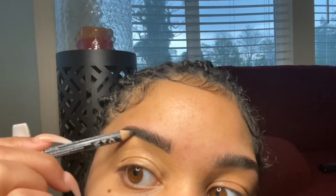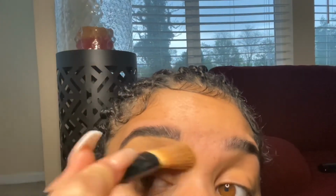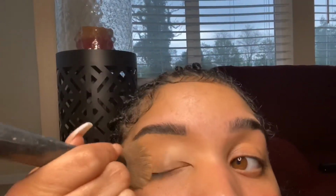I use 2 different brushes when I apply concealer to my eyelid, just because I want to make sure that it's as beat into my skin as humanly possible. For whatever reason, I tend to get creases in my eyelids when I wear makeup, and I just don't want that. So the best way for me to avoid it is to just beat the crap out of my skin with the brush. Get into that brow honey. Yes, compare and contrast.